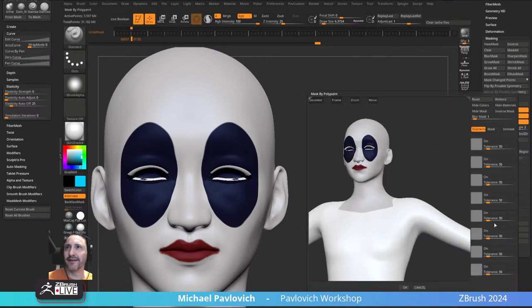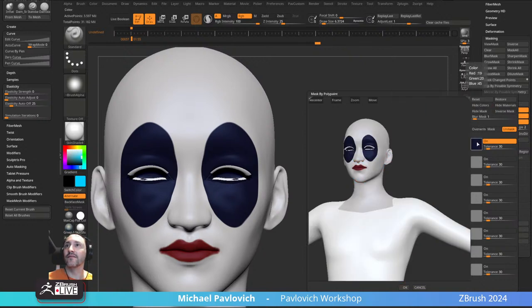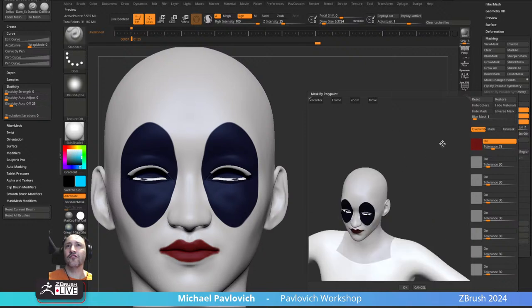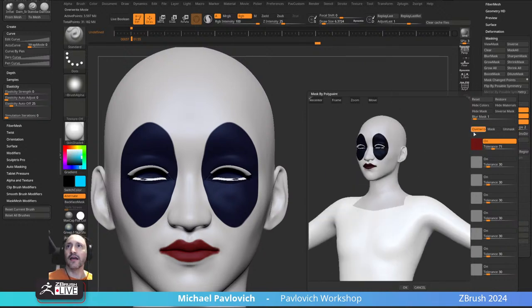Or do this, mask by poly paint. Reset, drag on here. I'm gonna switch this to unmask. Hide colors. What am I doing wrong? Hide mask, hide colors, nope. Tolerance, no, that's fine. Overwrite, oh. Okay, I'm stupid. If I came in with a mask, I could change the masking that already exists along with this. That's what I was getting wrong. Okay, put it on overwrite.